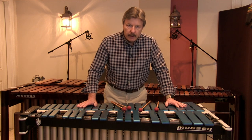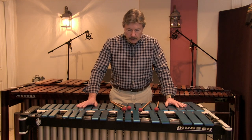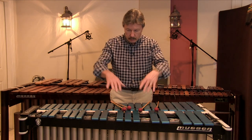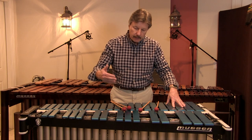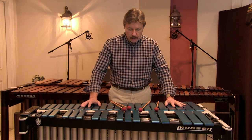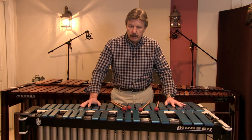Hi, Jerry Tashua here once again with Mallet Tip Number 9. This time we're going to talk about maintenance. As I said in an earlier tip, the vibraphone and marimba are very mechanical instruments — sitting on a frame, bars, resonators enhancing the sound. On the vibraphone, you have a motor and a mechanism and a pedal, which introduces more complexities that we have to deal with. So let's take a look at the instrument and figure out what we need to do to make our instrument recording-ready.